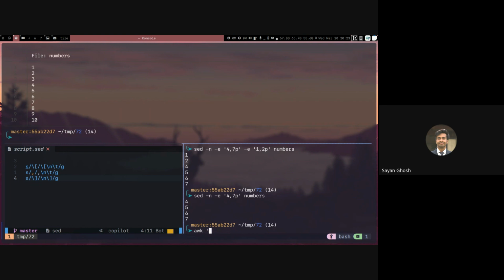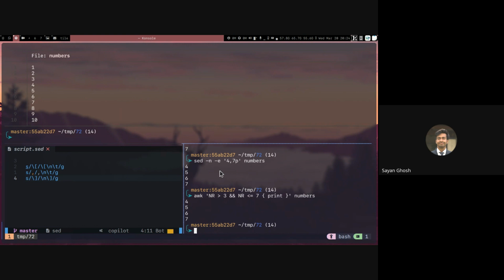of the action block. And ideally, instead of matching equality for all of them, I would usually use greater than and less than. So something like NR greater than 3 and NR less than 8. So if we do this, and here if I say print, then this will print only those lines which are 4 to 7. Right? So I don't need the if here because I'm directly putting it in the condition of the action block. Okay, so these are the ways to do it in these three.